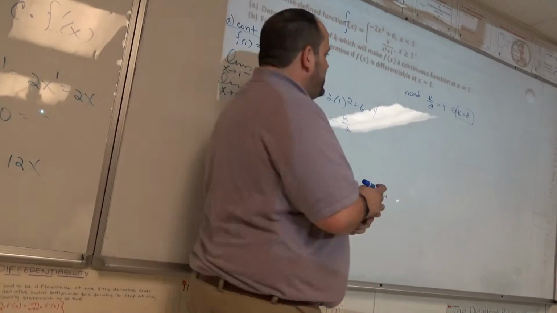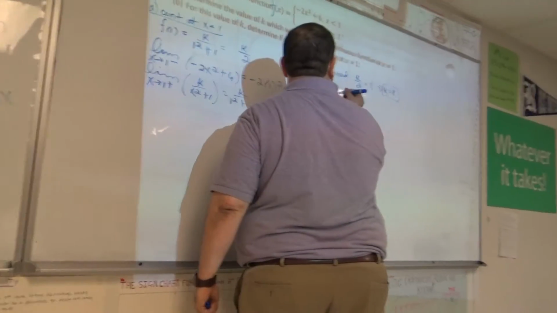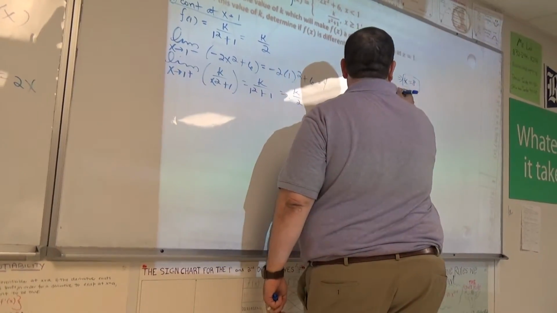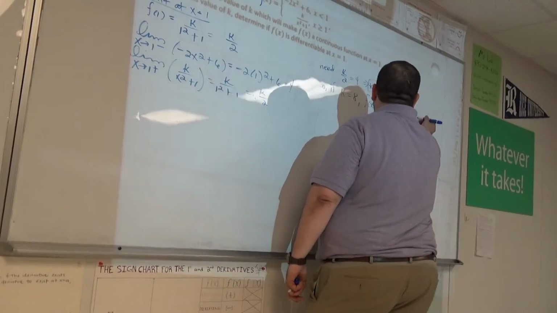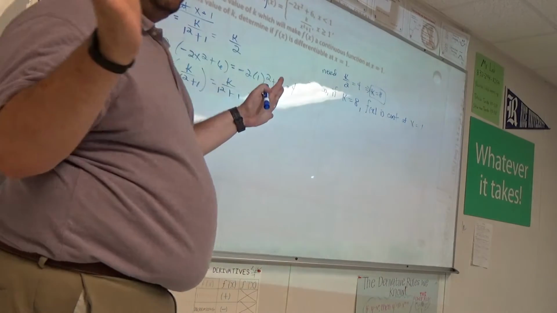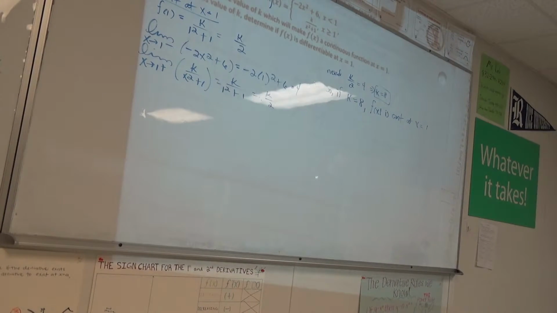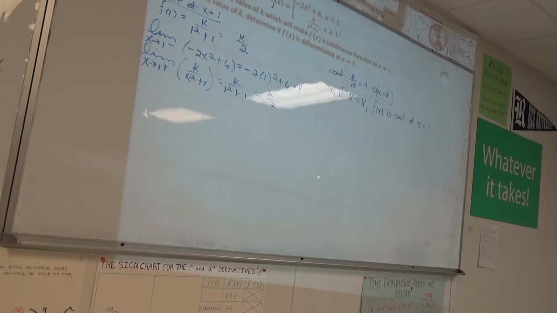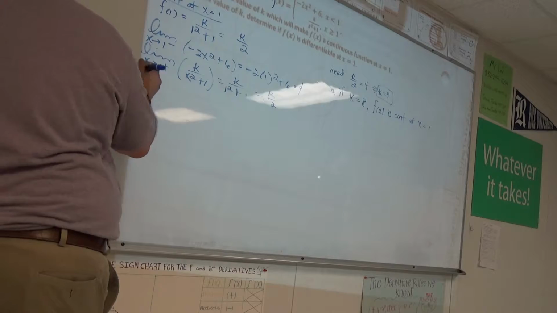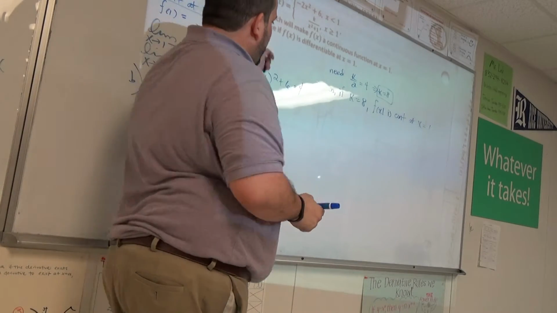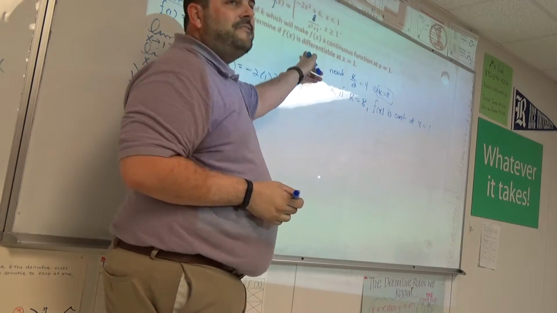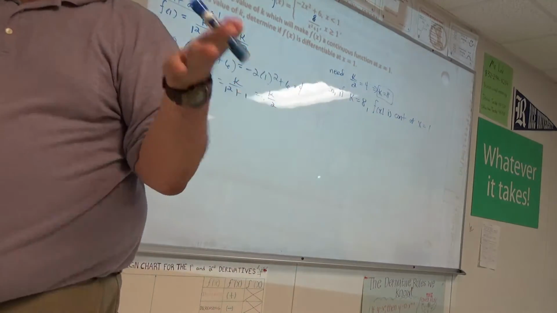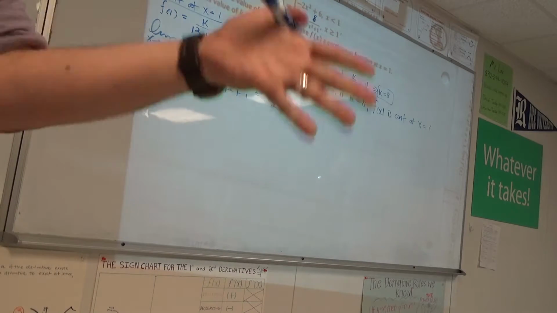I got this. Great. I need k over 2 to be equal to 4. K is equal to 8. So I'd say something like so: if k equals 8, f is continuous at x equals 1. Done. How many of you honestly came up with k equals 8? Okay, we're making some progress. This is good. Now, that's not the end of the problem. Part B, I have to figure out for this value of k. So from now on, we're going to say, okay, k is equal to 8. Determine if f is differentiable. If I ask the question, is f differentiable, what am I really asking?